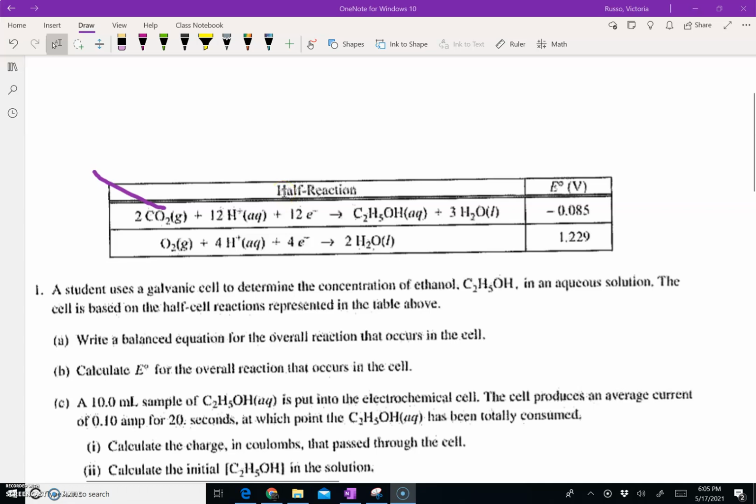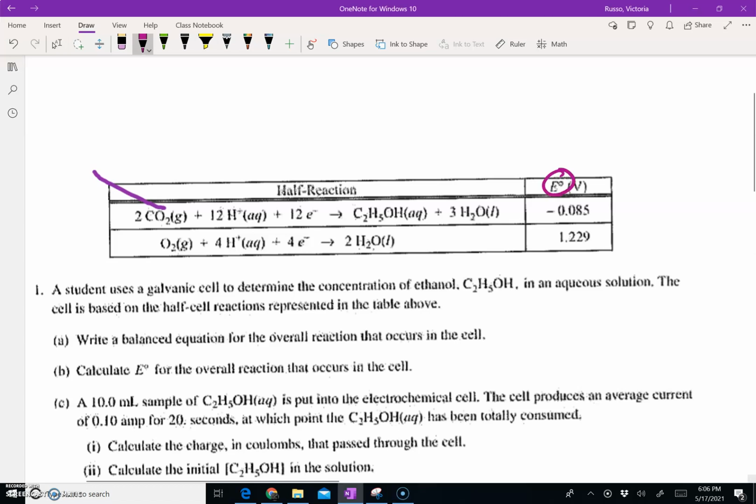So whenever you're doing any type of cell, a galvanic cell, or the cell that I showed you today where they apply an electric current, you always have to flip one of the half reactions, because one has to be an oxidation and the other one has to be a reduction. So here they're not applying any current, there's no external power source. So here you have to flip the one that will make the E0 positive.